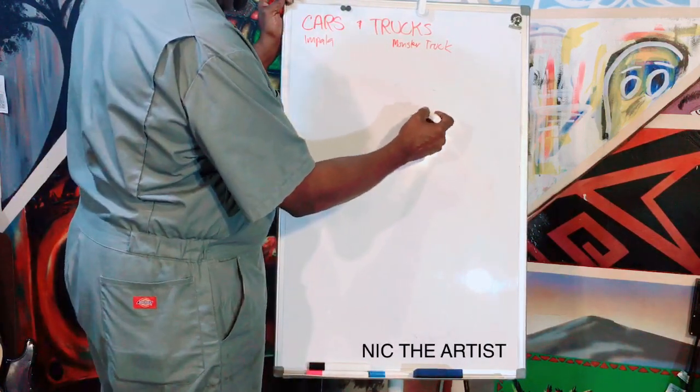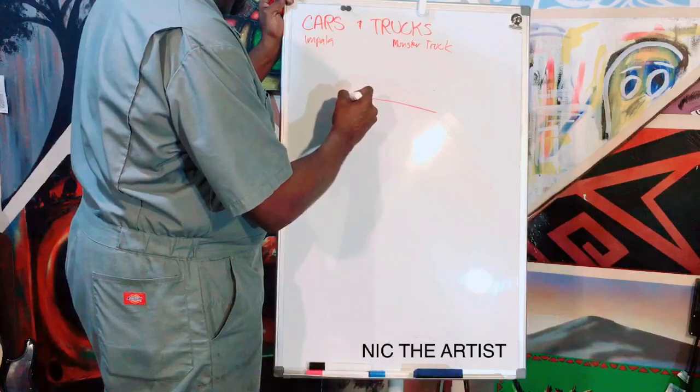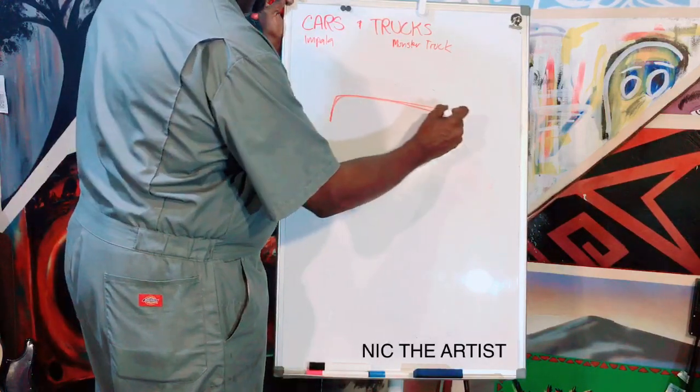Bigfoot was like a Ford Bronco. So first you make the Ford Bronco, which is a truck.